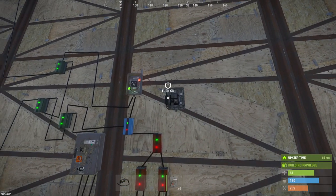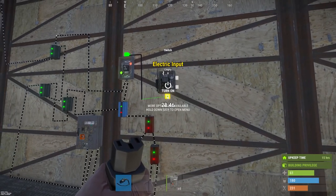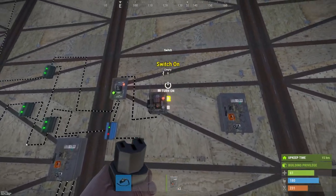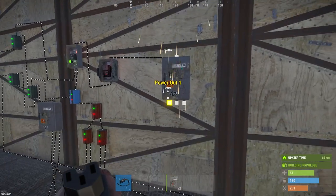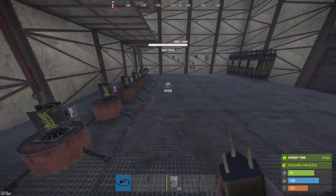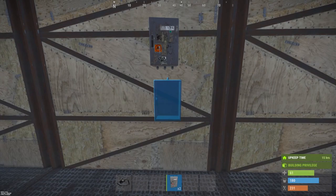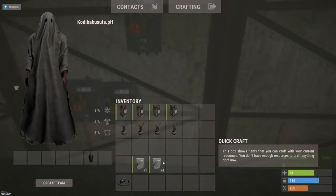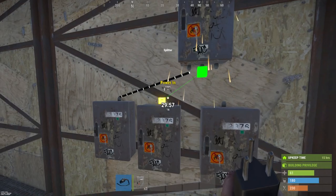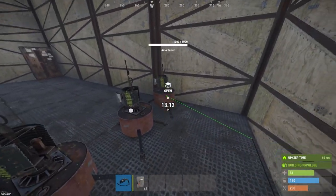We'll put our smart switch from there, and we'll hook it into the input, and then we'll put one splitter there, and then we'll put from the output into the splitter. All right, before we do that, we'll set our turret first. So for this turret, we need 9 of those. So we need one splitter there, and then 3 splitters as well on the bottom, and so on like that. And we will connect the splitter like this, and we'll do it individually, just like that.